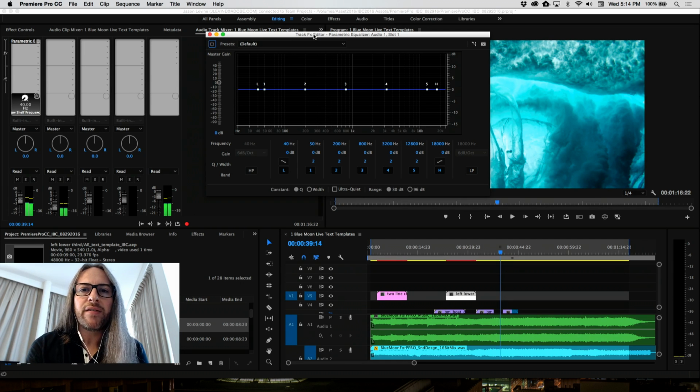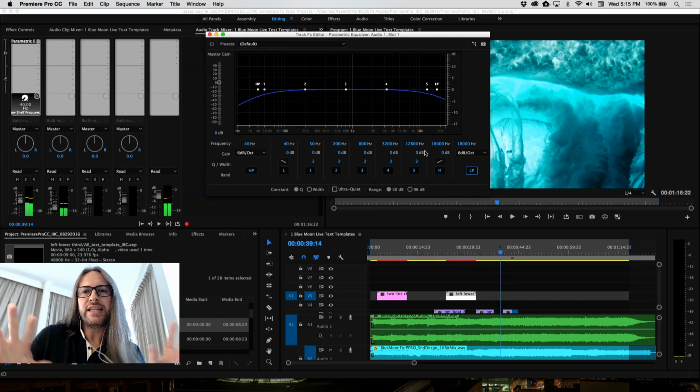Well, now we have Audition's parametric EQ. Now, if you want to learn more about this, you can go here on YouTube and find the Audio 101 lessons that I've conducted on the Adobe channel on Twitch, one specific to parametric equalization where I feature this very effect. This is a true 5-band, fully parametric equalizer with high and low shelving and high pass and low pass filtering. So effectively, you've got roughly 9 completely user-definable bands, areas that you can adjust.